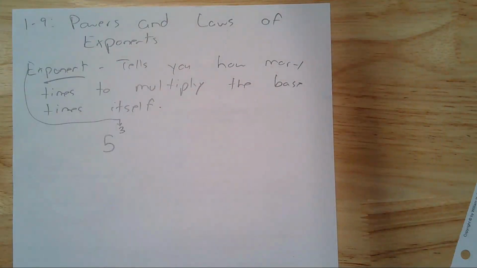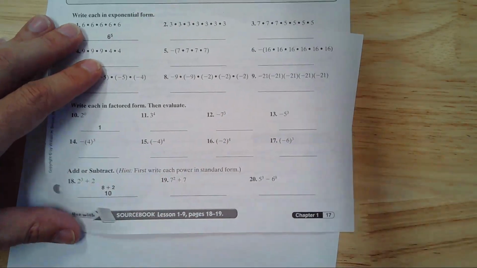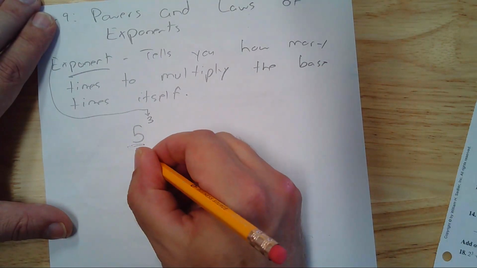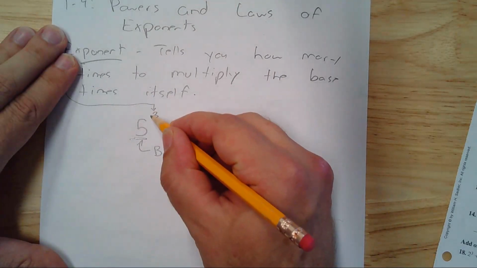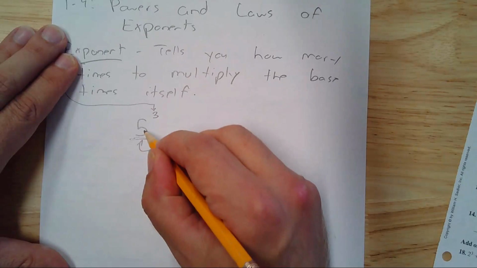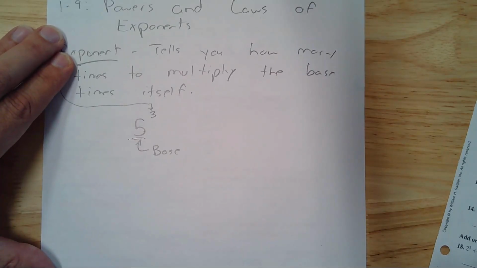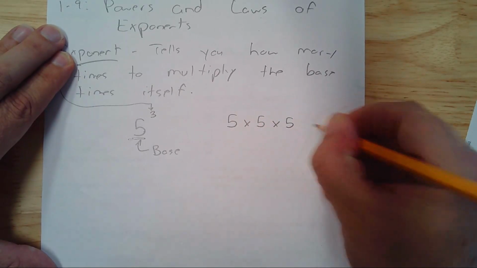And you can see exponents all over your sheet here, but these little numbers up on the upper right, like in superscript, those are the exponents. This is the number that we call the base, the number that we're multiplying over and over and over. So whatever the base is, in this case 5, and the exponent 3, this is telling me how many times I multiply this number times itself. So how many times am I multiplying 5 times itself? 3. Or 1, 2, 3 times.